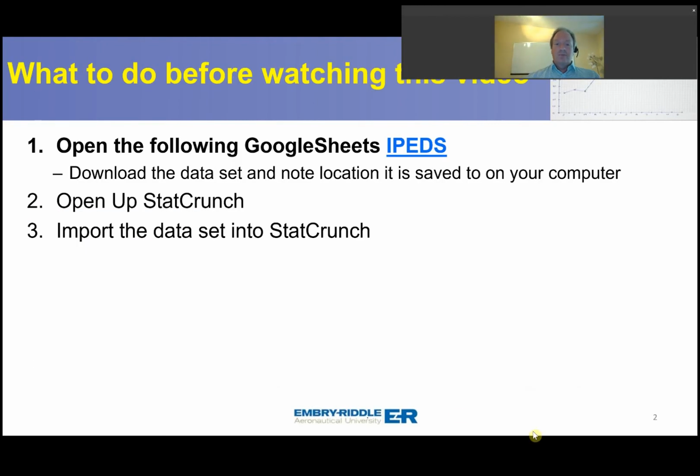So what I'd like you to do is to go ahead and open this Google Sheets. If you click on this link, it will open up a new web page, and that's a Google Sheets page. You can go ahead and download the data from the Google Sheets into an Excel file and then import that Excel file into StatCrunch. And if you're not quite familiar with that process or you don't remember how to do it, we have videos on our Canvas course homepage now that will show you how to do different operations with StatCrunch. And there's a short video on that if you need to go back and review it. So go ahead and pause the video right now and do that, and then we'll come back and get back into data cleaning.